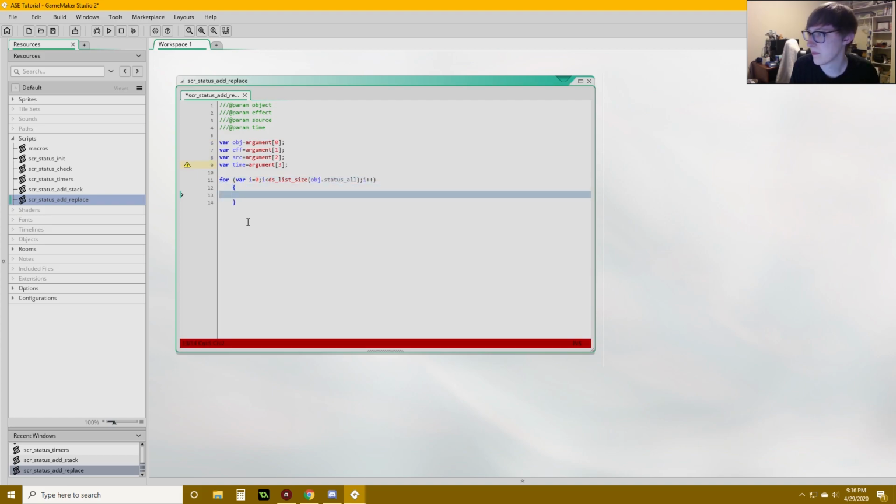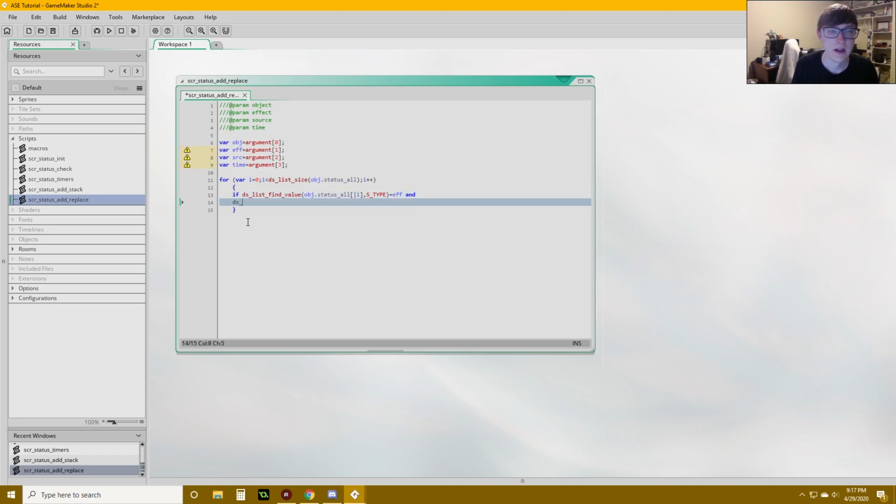Then we're going to say if ds_list_find_value(object.status_all[i]), comma s_type is equal to effect, and I'm going to put this on the line because they're kind of long. ds_list_find_value(object.status_all[i], s_source) equals src.